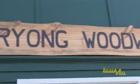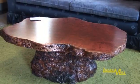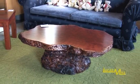So basically today with the Lucas mill, we still do a lot of slabbing and cutting timber. Like I said, we've got to go and fill up 4 kilns now. The 4 kilns are empty, so we'll be back over next week to cut 4 kiln loads of timber. But in this shed, we use it for furniture making, so we actually put the Lucas mill planing slab attachment on, and we straighten all our slabs up with it. It's very versatile, this mill. You can cut boards, slab with it, plane with it, sand with it.